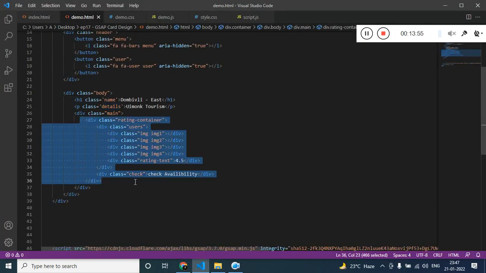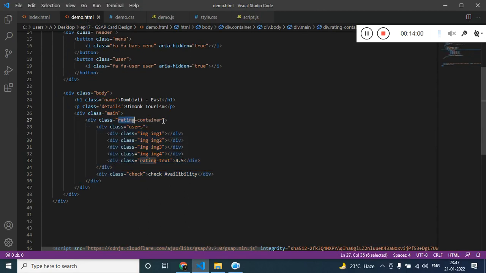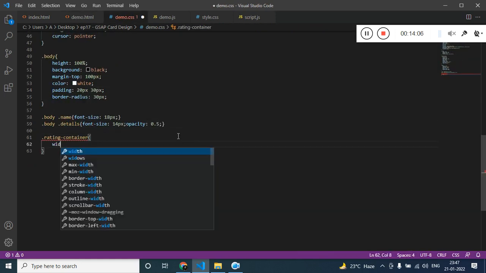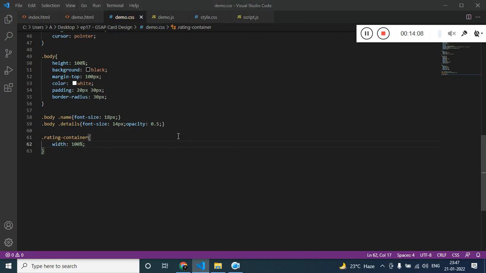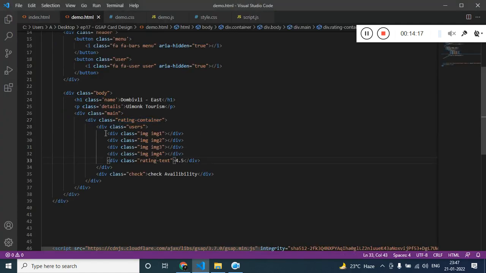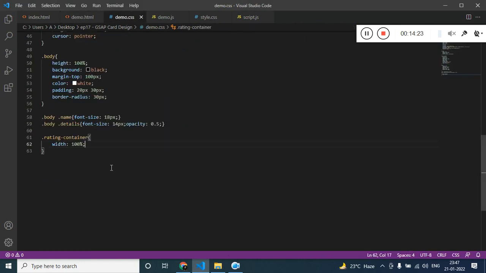Now we will get into the rating section. This rating is inside the main div. Let's get the rating class. We'll give width of 100 percentage. Whatever the content is inside there, which is user and check, I want it to be side by side.